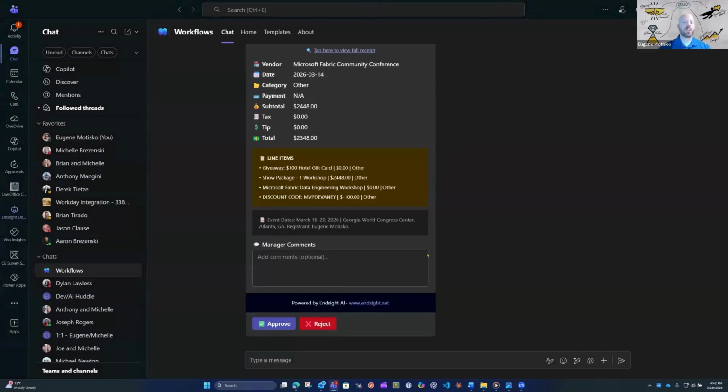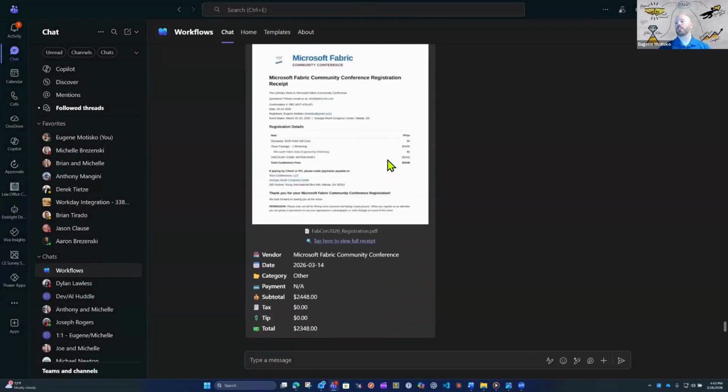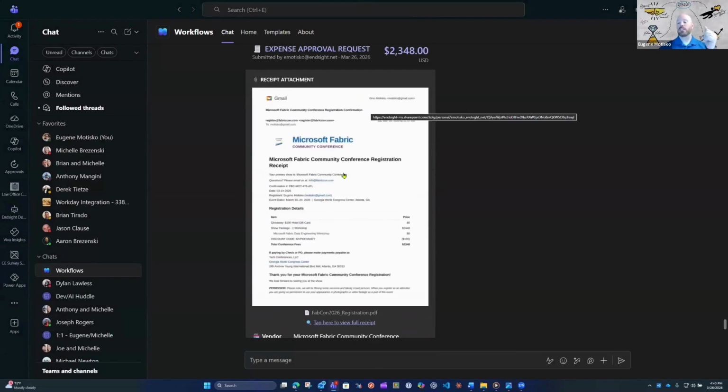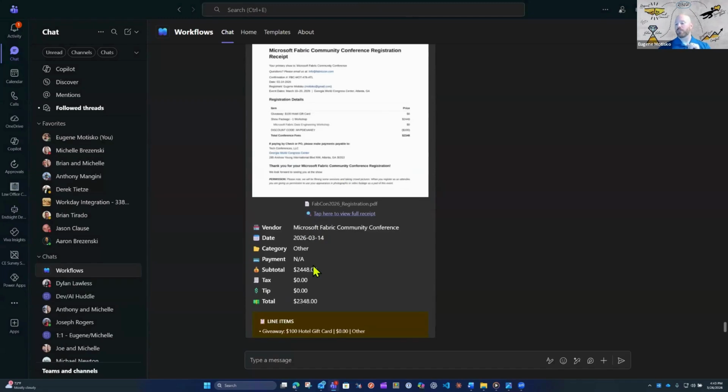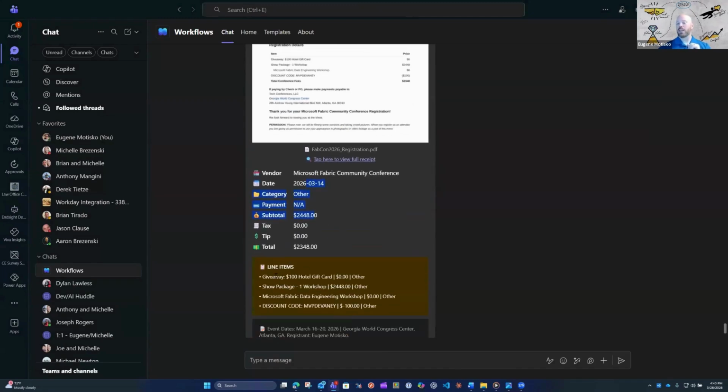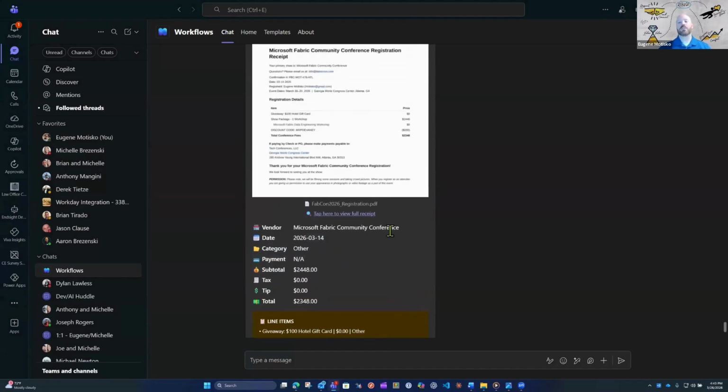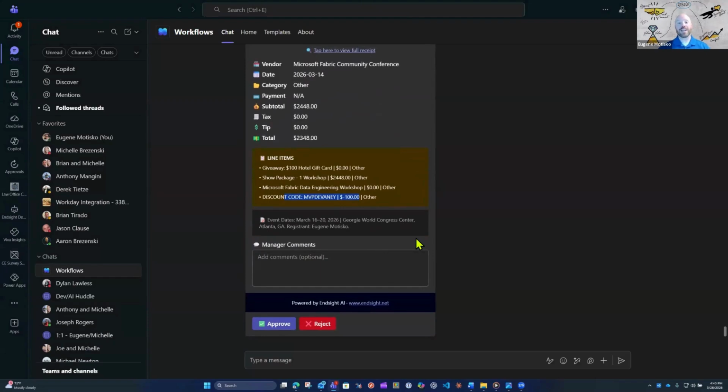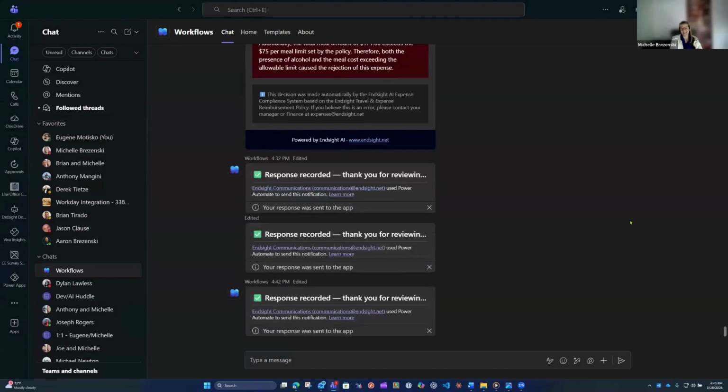So going through here, let me just wrap up. You notice we're iterating through these. Hey, this was the PDF document. Notice it's even grabbing that receipt, pulling information in, comparing it, even breaking out that we even got a $100 gift card somewhere in here for signing up early. And no, you're not getting that. That was mine. So it'll go through here. We'll advance to a couple more.